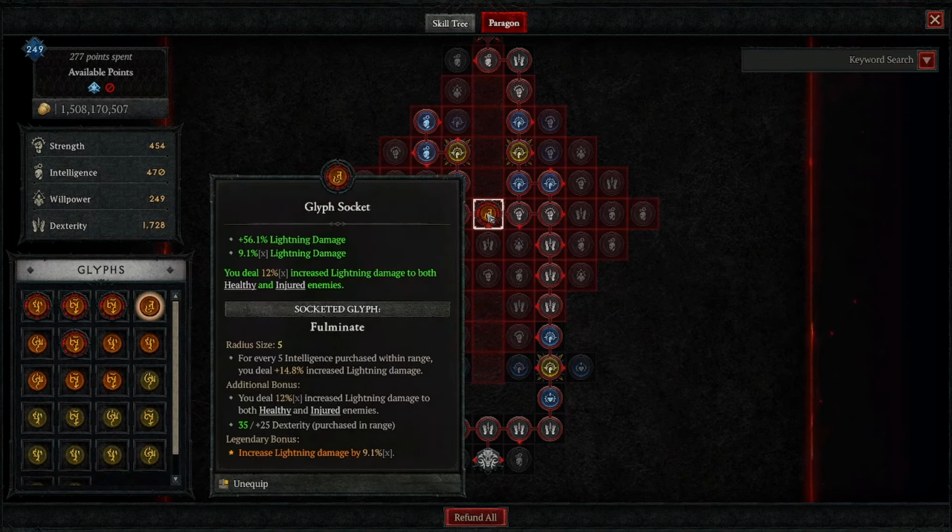So we're going to start with Fulminate. That's going to give us extra lightning damage and a multiplicative lightning damage bonus, as well as dealing 12% increased lightning damage to both healthy and injured enemies.